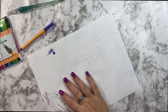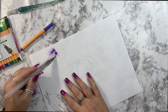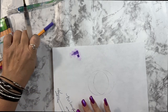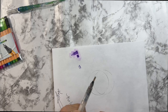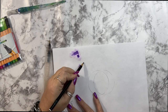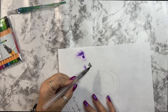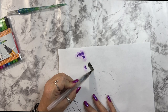Get our little water brush out. Let's see. So they're not waterproof, but they're not moving. It doesn't move with the water. It just bleeds. Unlike a Stabilo pencil. This too will stay in place, but you can move it around a little bit. That's what a Stabilo pencil does.